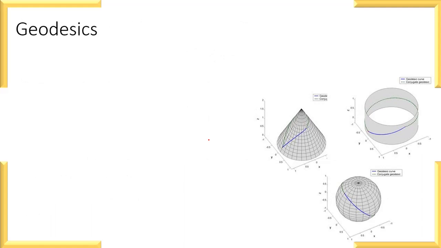Now we are moving on to our topic, that is geodesic. We have said that we have a lot of ways to connect two different points in a manifold. We can either use a metric tensor or Christoffel symbol or a covariant derivative. There are many ways in which we can connect two points in a manifold.